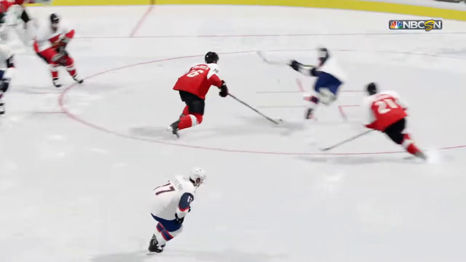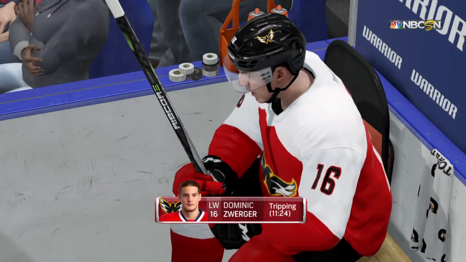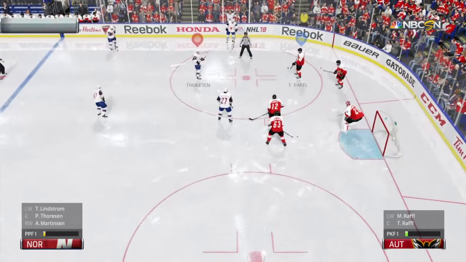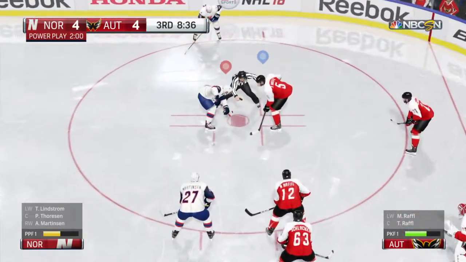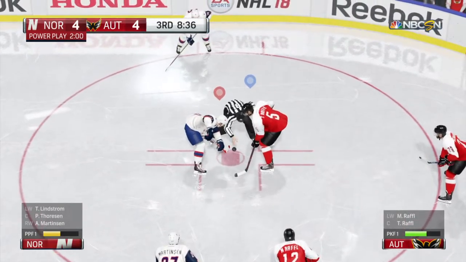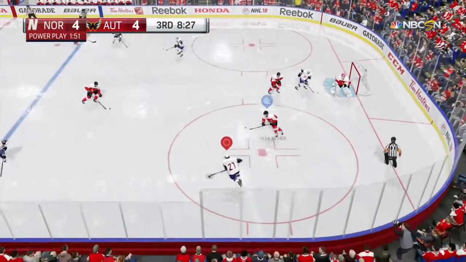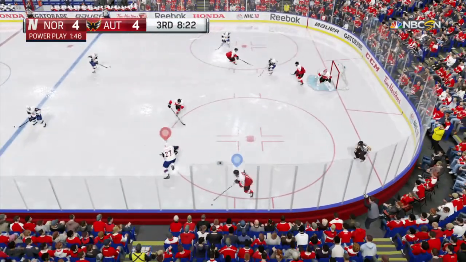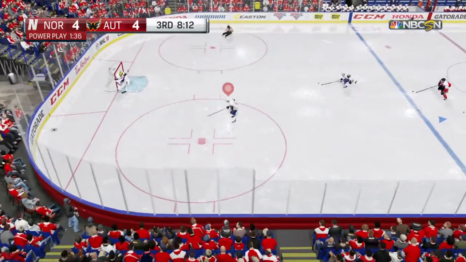Now, this is a tough call. He was trying to play the puck, but he tripped up the attacking player. There's always a start to your power play night, and this is number one. To beat him on that one. 2 minutes for tripping. Time of the penalty, 11 minutes. Must get it out. And that one sent back out to center.